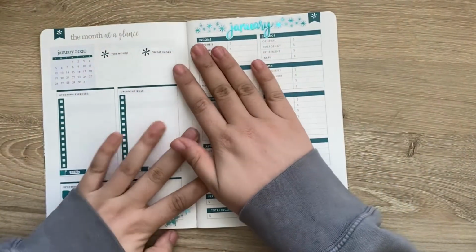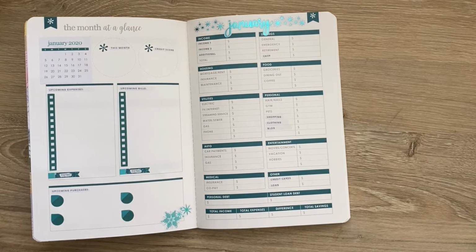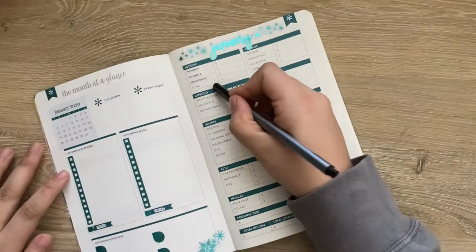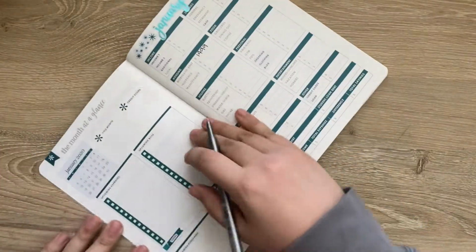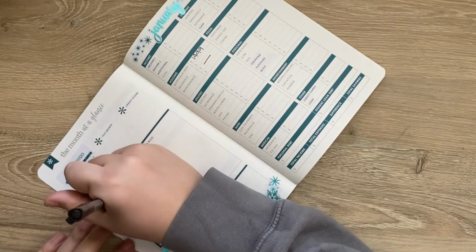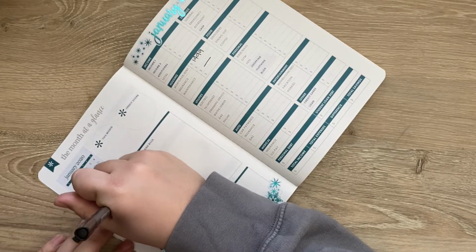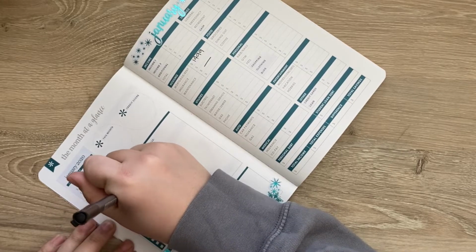So I think I might actually do a couple already in here, just so y'all can see how I'm going to be filling this out. So our rent's going to be $14.99. So I'm just going to go over here. I'm going to cross this one out. So we're going to have rent, insurance, and I'm just going to go down the list.